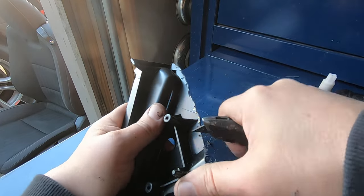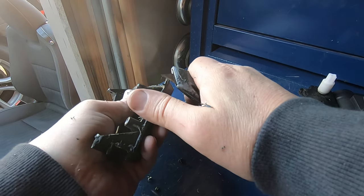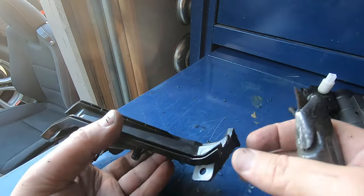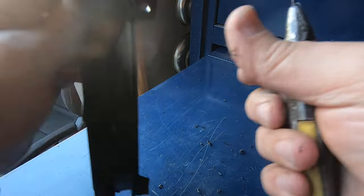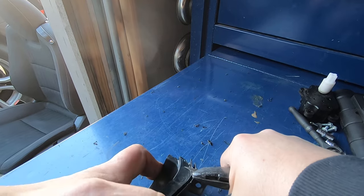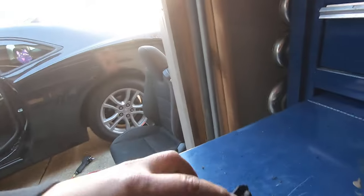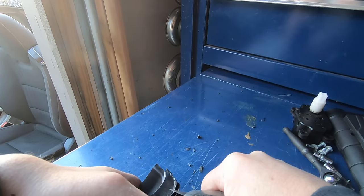This is just stuff I've kind of learned over doing 8 of these. Give yourself a little bit of room here by getting rid of all this nasty. Anyway, let me show you these, and then I'm going to kill the camera so that I can finish this, and then I'll show you what it looks like when I come back. This little edge right here, cut it at a 45 also, without knocking it over your camera if you're doing your own video.